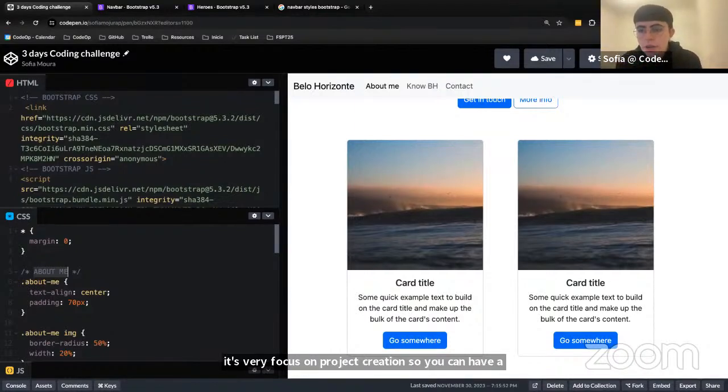Is CodePen more for practicing and learning, or can it create a website for using that? No, you can't create a website. I mean, you can as a portfolio, but not as a fully functional page. It's more a playground. If you want to showcase as a portfolio, yes. But let's say you want to create more, I don't know, other things, it's a bit more complicated. You can also use something called Code Sandbox.